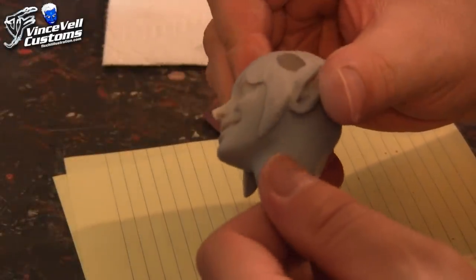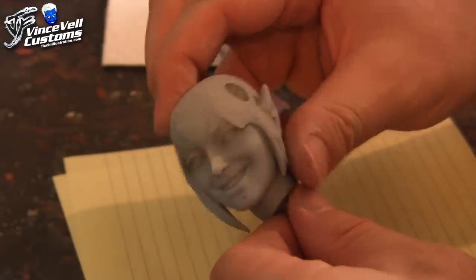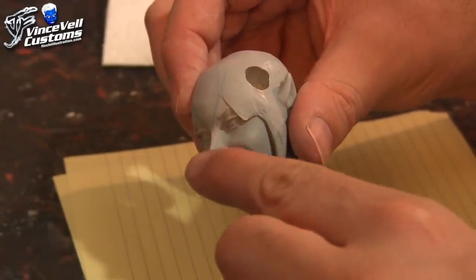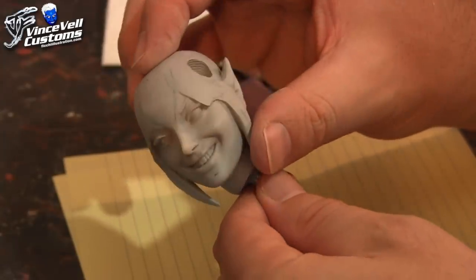Okay, so I took the nose down a little bit, and it's got a little bit of that point to it. It almost reminds me now of that Sandra Bullock nose, and that's kind of what I was going for. So we basically took off that little bit of roundness to it, and we gave it a little bit of a pointing up. So I think this should work out pretty cool. So that's pretty much what I wanted to go with the nose.